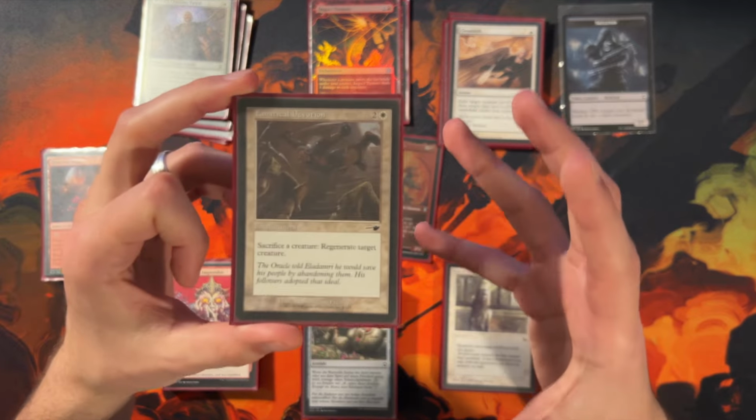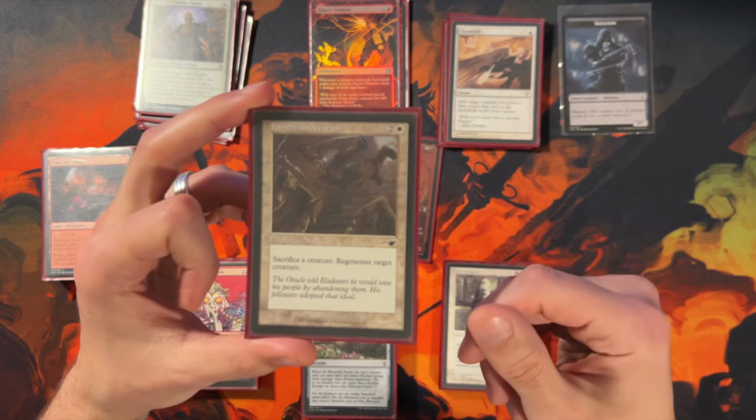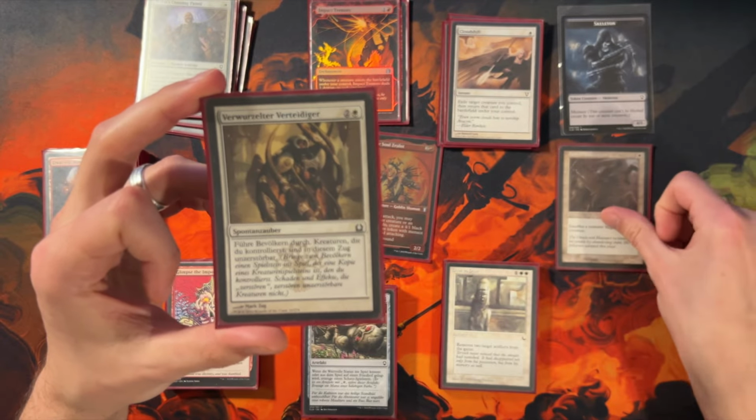So this is very versatile in any token strategy decks, and white wants to play tokens, so yeah, consider this in your next token deck. And let me know if you knew this card.